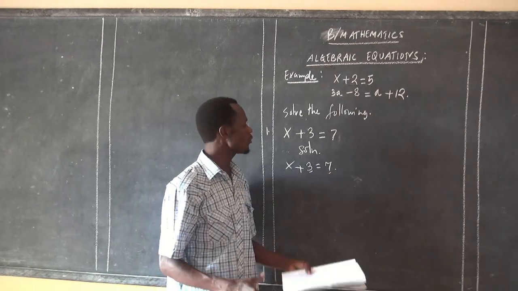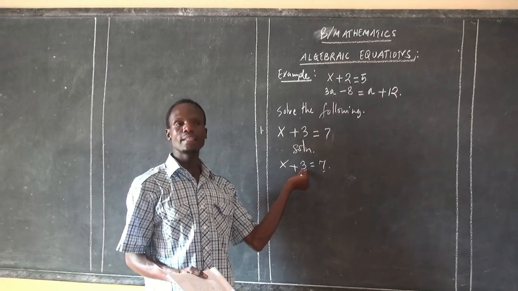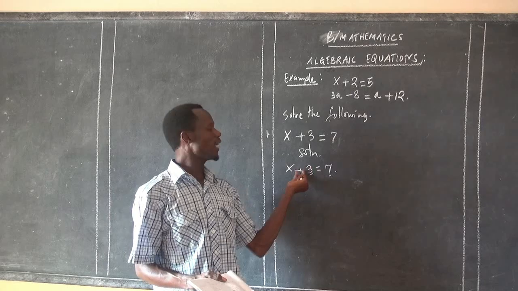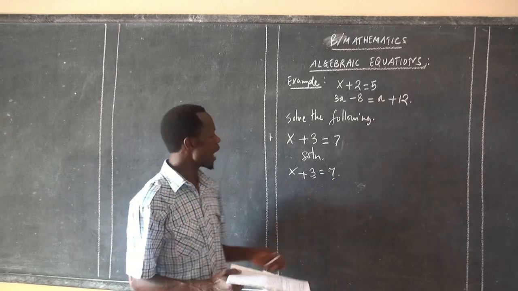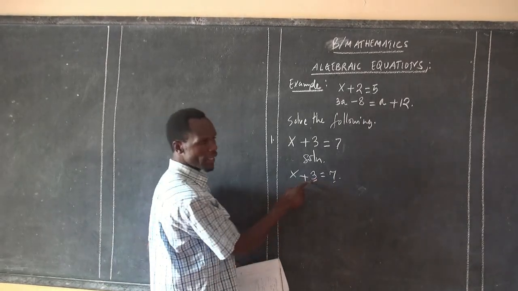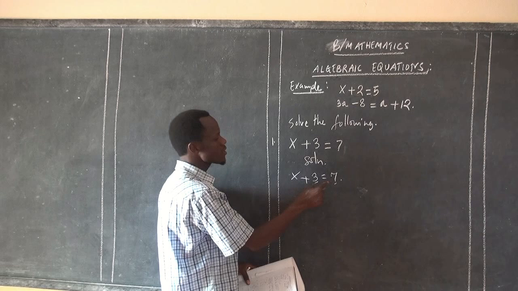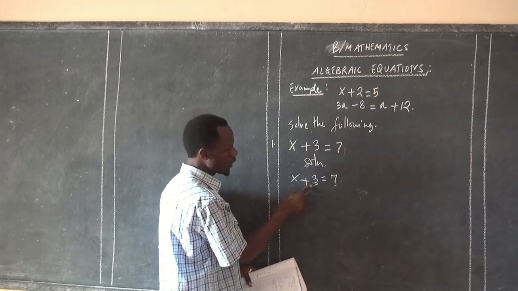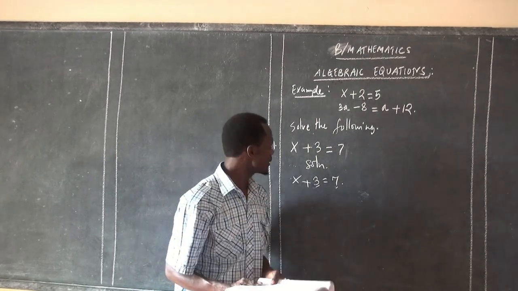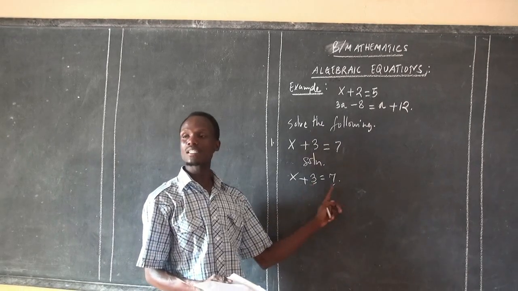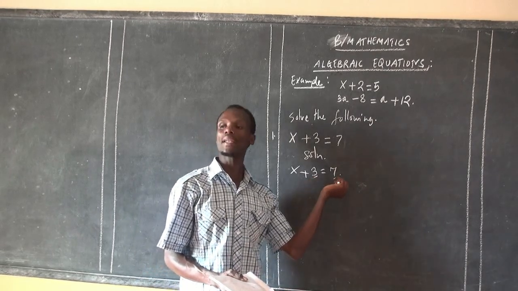Now, what matters we have to understand is the sign behind the number, the one that belongs to that number. When taken to the other side, that sign becomes the opposite of it. Example, this is positive 3. In algebra, we read that this is positive x, this is positive 3, and this is positive 7. Now, positive 3 and 7 are like terms because they have got the same properties. Hizi ni mitaji inayofanana kwa sababu zina tabia zinazofanana. Maana yake ni kwamba huyu hana herufi na huyu hana herufi.